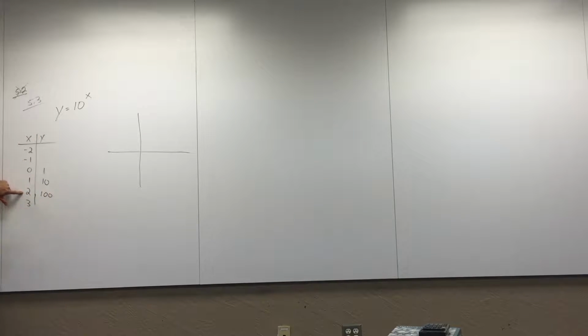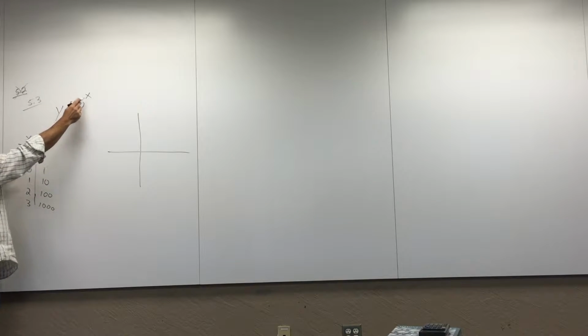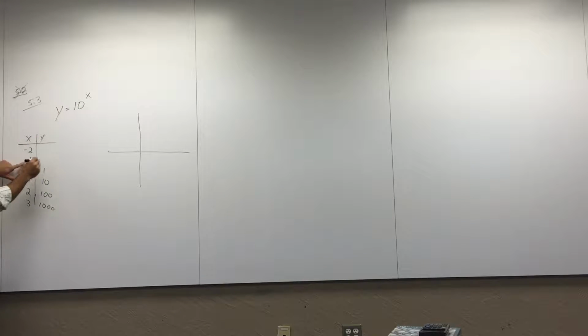100. If you remember, whatever the base is, that's what you multiply by every time, it looks like here. Because 10 to the third is 10 times 10 times 10, which is 1,000. If you go up the chart, you multiply by 10, and if you go down the chart, you divide by 10. If you plug in a -1, 10 to the -1 is 1/10. It's not -10. When you plug in a -1, it moves it to the denominator. It's 1/10. Your calculator would help you with that.